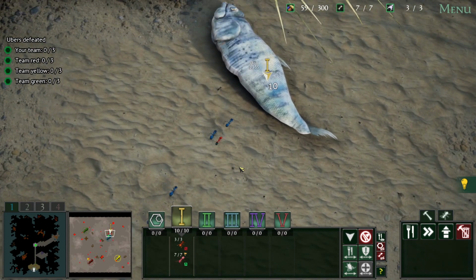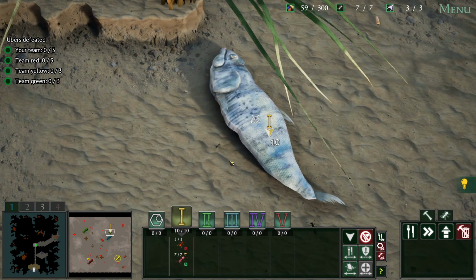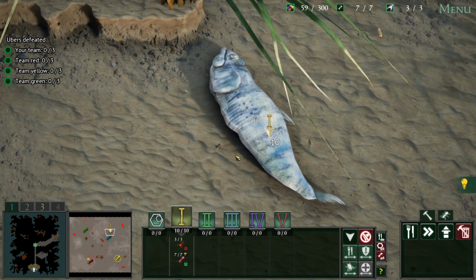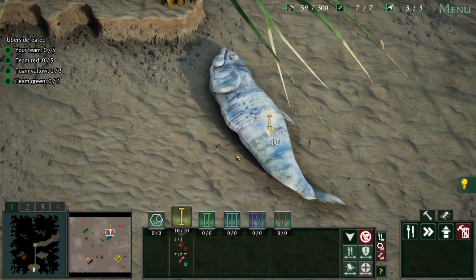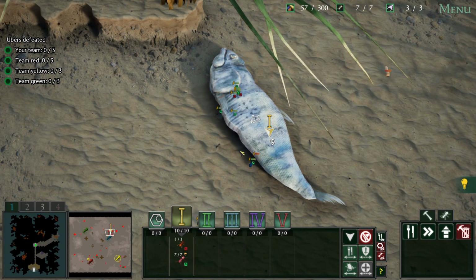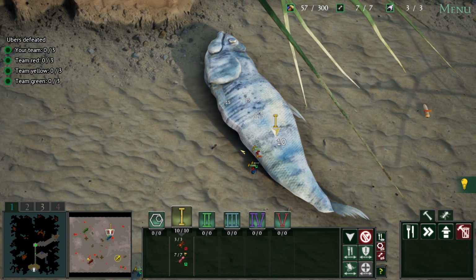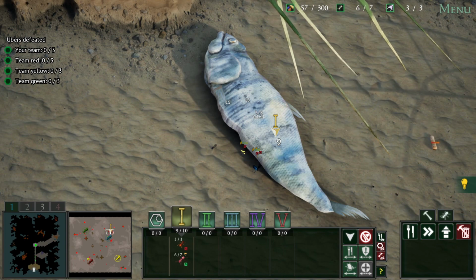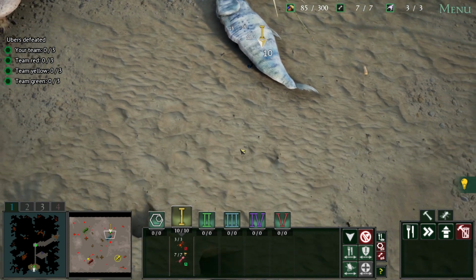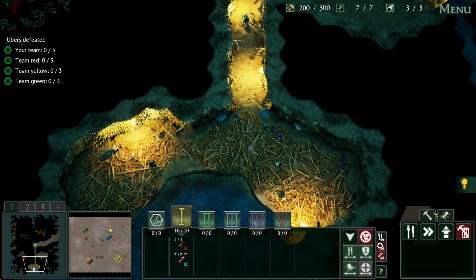Alright. It's so weird seeing blue ants and red ants working side by side. But hey, video games. What are you gonna do? These black ants are gonna cause some issues for sure. Alright, so as long as we're bringing back food, we'll keep doing what we're doing.